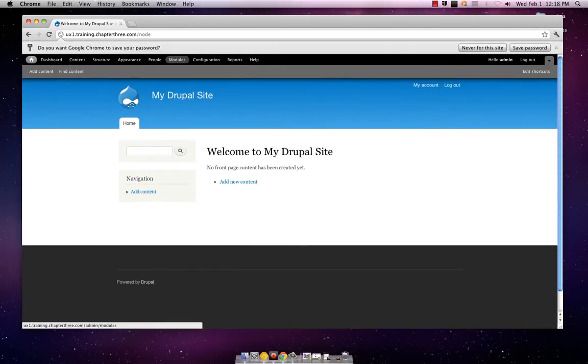Great. Okay, so take some time to orient yourself within Drupal, and just talk out loud as you explore anything you might be interested in. Let us know what you're looking at. Okay. I thought this might be another login screen, but I see it's got a search button here. So I guess that's for searching the site. It says, welcome to my Drupal site. I didn't know I had a Drupal site. So no front page content has yet been created. So it's probably like going into a Google site for the first time. They create something for you, but here it looks like you have to actually add a page.